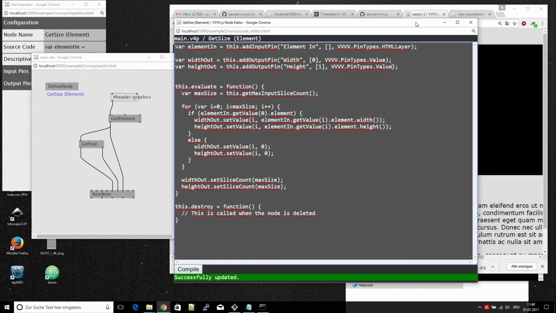Then you can probably use aspect ratio. It's all the same as before. Yeah, there's an error in the code here. We have to right click on it.